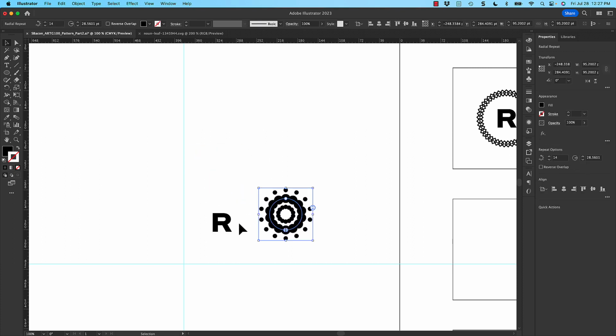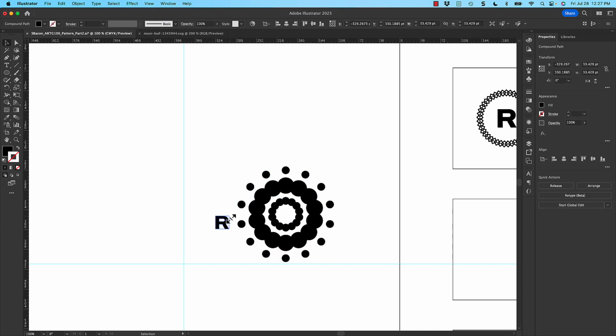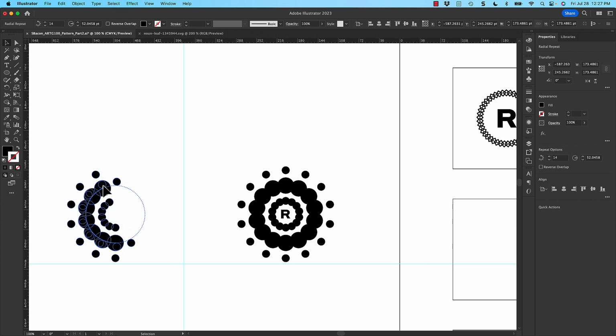So maybe that's what you want. You can change the scale by scaling it up. Maybe I need to scale this R down and put it in the center. Maybe it's something like that, right? But what's nice is that you can always change this. You can also change here and it'll determine where it starts and stops. So maybe for some reason you only want it on half of the side. It's another interesting thing that you can explore.